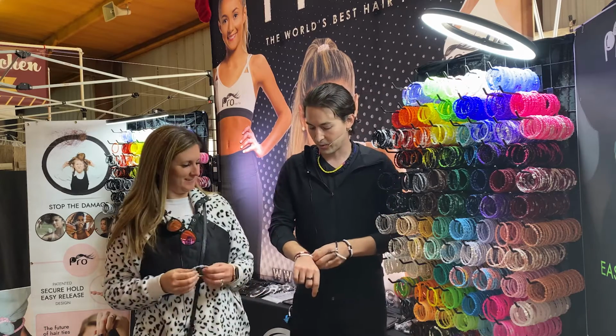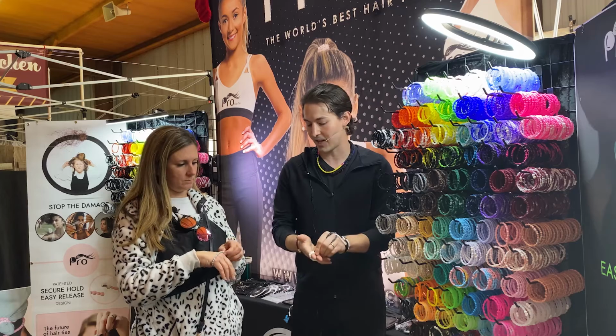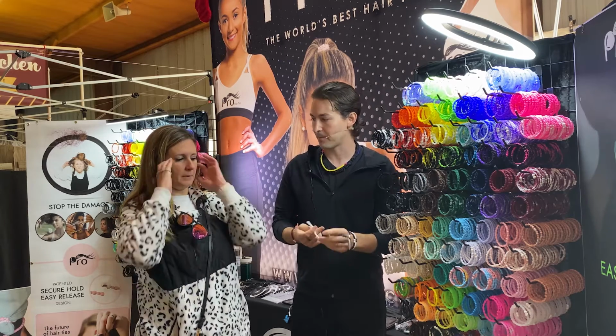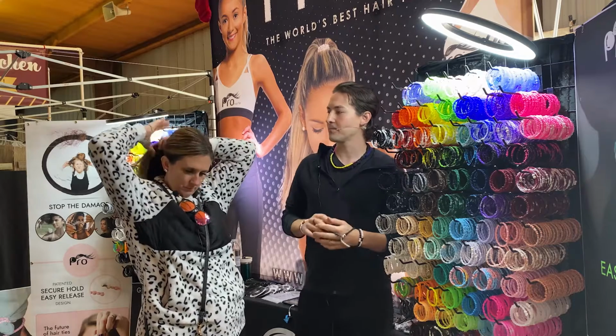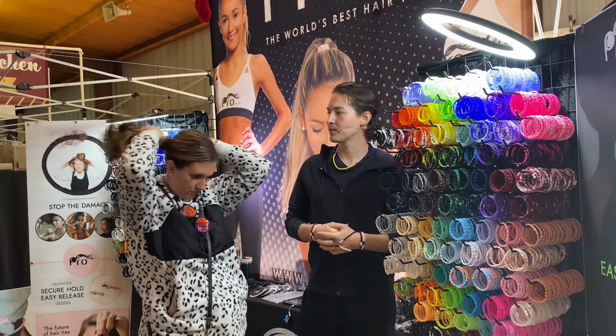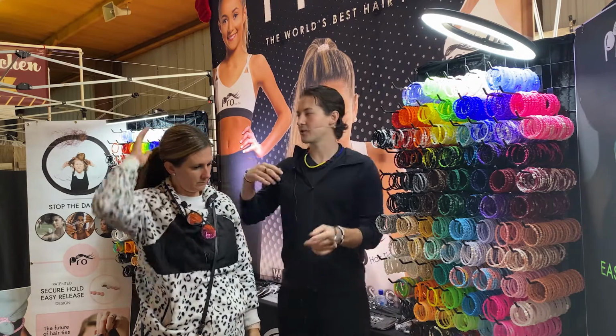Okay, awesome. So what we're going to do is put it in your hair just like a normal hair tie, so just go ahead and put your hair up. Then we're going to find this clasp, lift that up at an angle and let it fall out of your hair. So go ahead and put your hair up and we'll size it for you. She's just going to throw her hair up. Perfect.